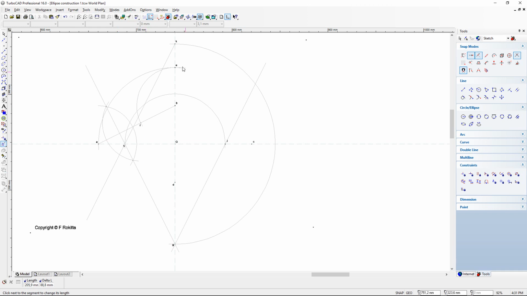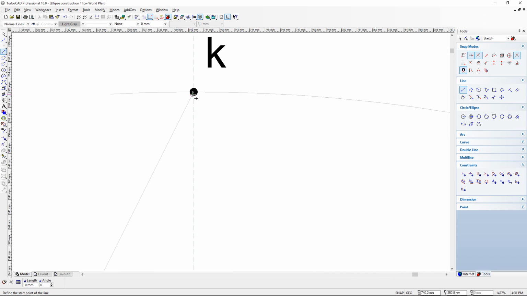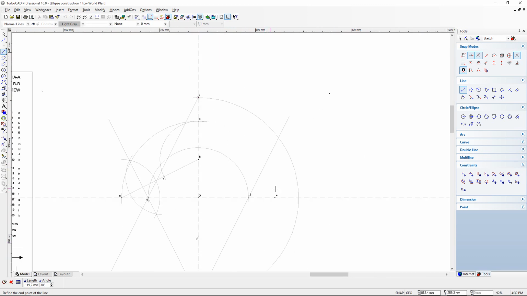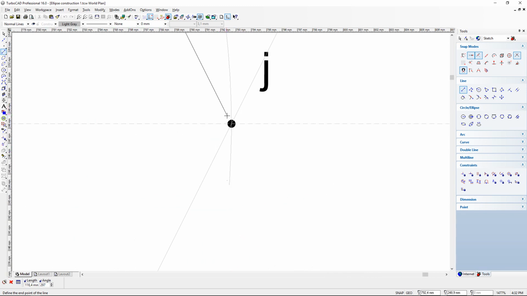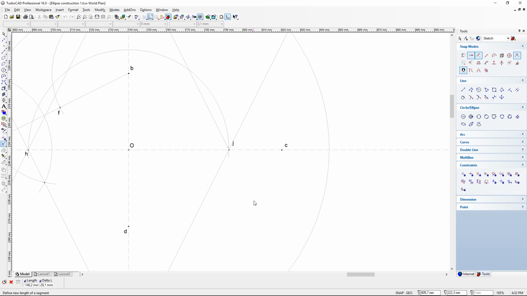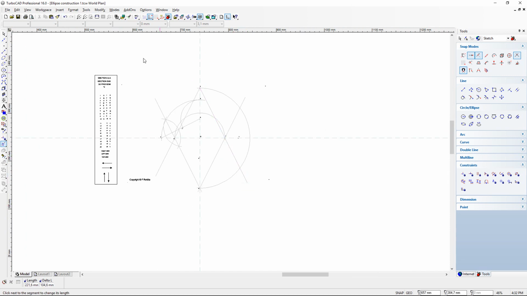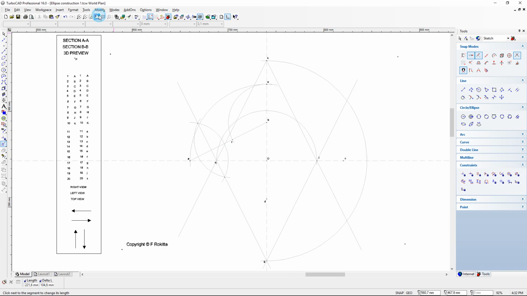And if I did it from K through H, I think you realize now that I must also do it from K and draw a light construction line right through J. Please make sure that it's through J and not another label. Use the line length tool and lengthen that line significantly like that. Good. Now that we have that, we see that we have a construction line coming from K through H and a construction line coming from K through J. Good. That's all the constructions that we need to do.